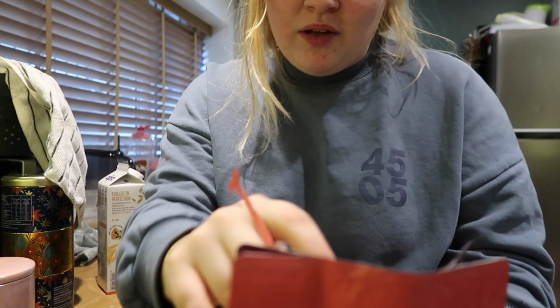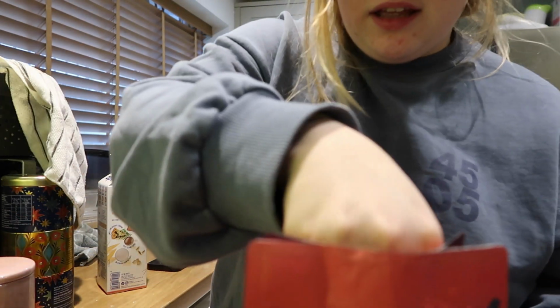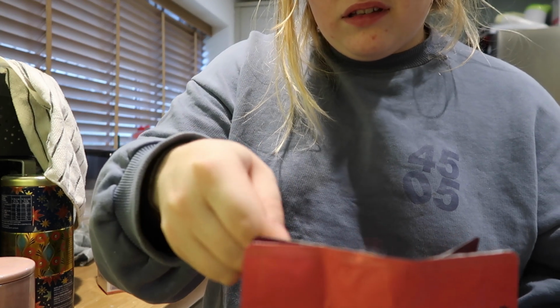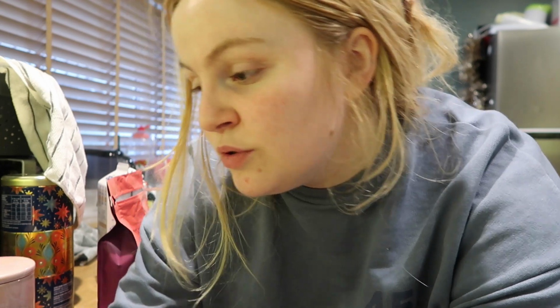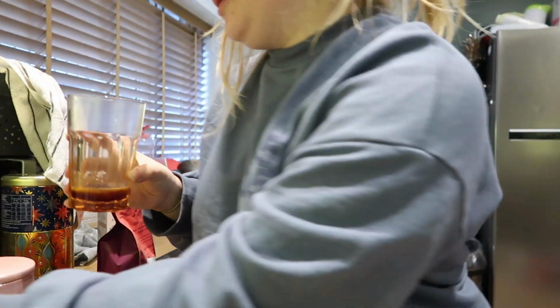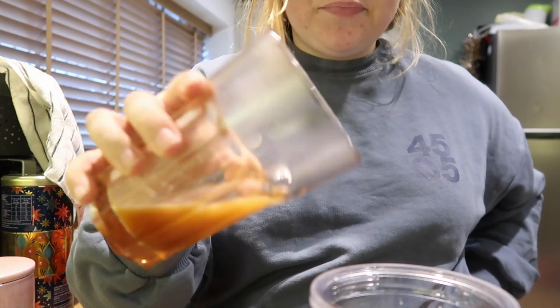Attempt number two. We're getting a social dog, by the way. I'm gonna try in smaller bits and then press it a lot, as much as I can. It started off okay. It's now gone watery again. Less watery, but still very watery. Get you in there. Do one more. This is basically just straight water. I give up.